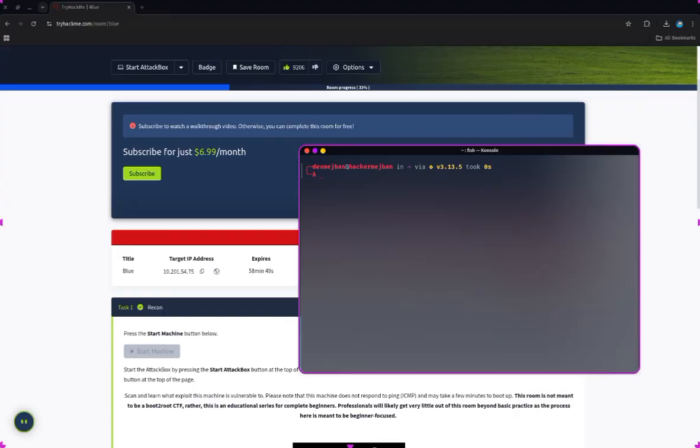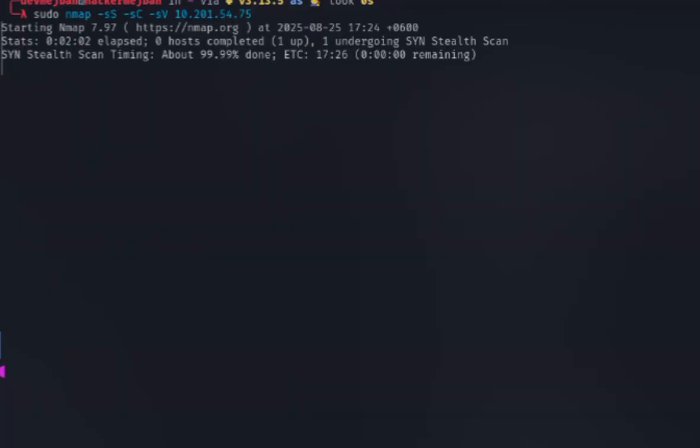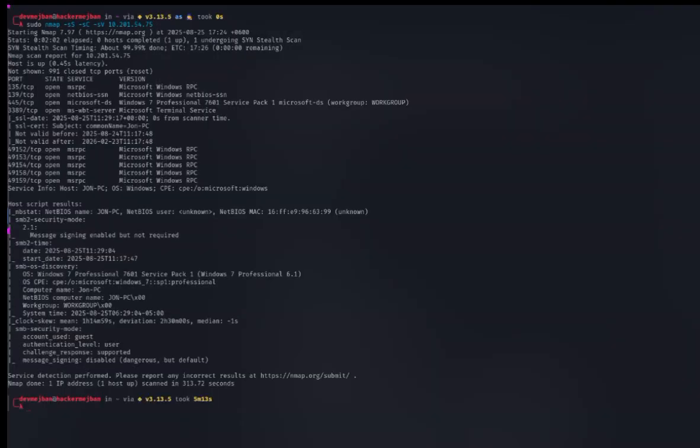Okay, we got the IP, and I've run an nmap scan on the IP. I used some flags, like the default script and the one for version disclosure. And there we go, we got the results of our scan.